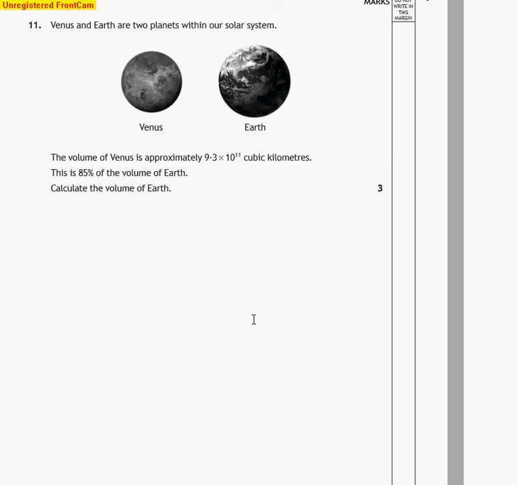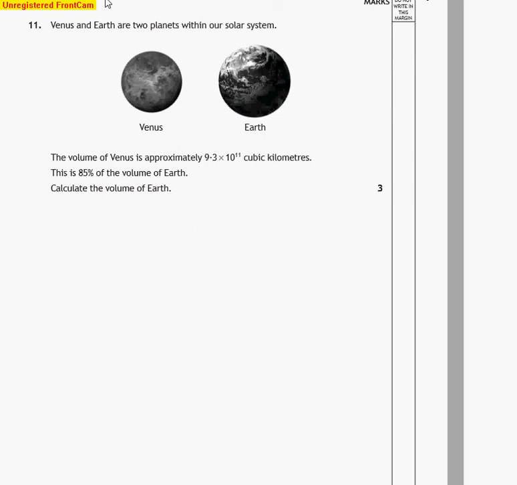Volumes, planets, right? Venus and Earth are two planets within our solar system. Fun factoid: planets in the solar system. Way to remember it. I actually might not have time for this. My very educated mother just served us nice pizza. That's the way to remember. So it's Mercury, Venus, Earth, Mars, Jupiter, Saturn, Uranus, Neptune, Pluto. Well, Pluto's not really a planet. But yeah, there we go. Fun factoid of the day. My very educated mother just served us a nice pizza.